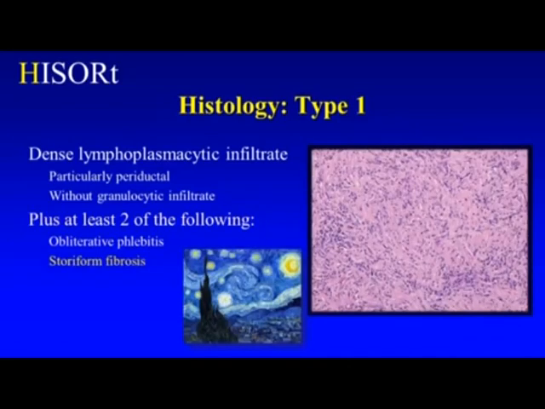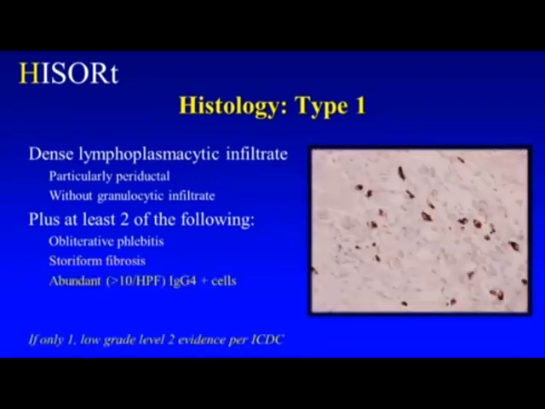The presence of obliterative phlebitis, which is shown at the bottom here. That's a vein that's completely occluded. The presence of storiform fibrosis, and this is a very characteristic finding, and we tend to try to convince our pathologists to call this when we see fibrosis on a biopsy, but it really has to be storiform, and the word storiform means spiral. It's like a spiral staircase. The way I can remember it is by thinking of this picture, which really is what it looks like. This is Starry Night, and I can remember it that way. But anyway, this kind of swirling of fibrosis is characteristic of type 1 autoimmune pancreatitis.